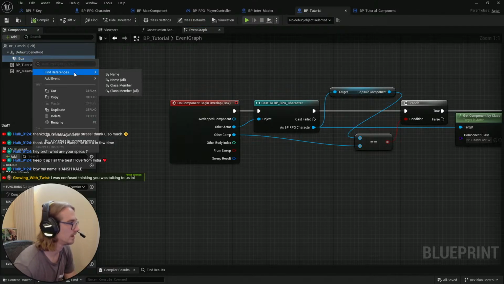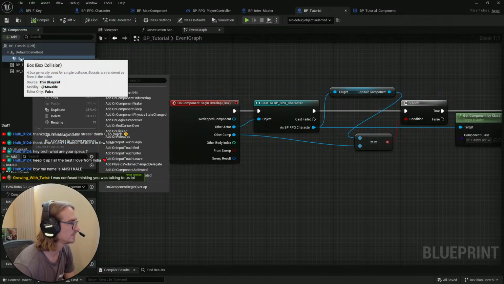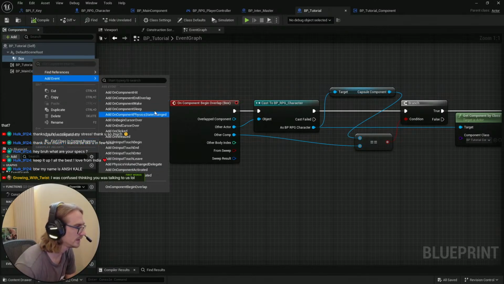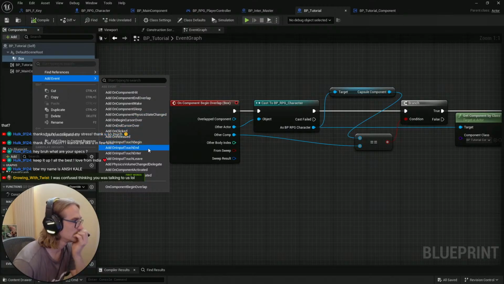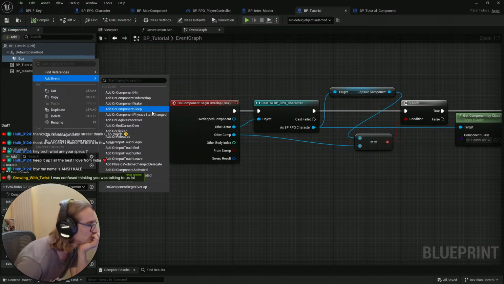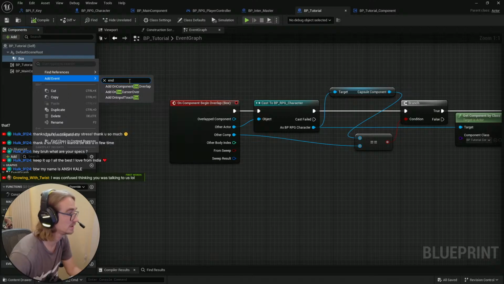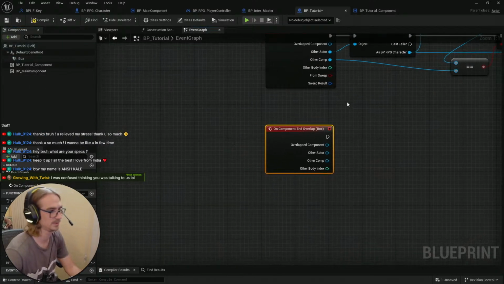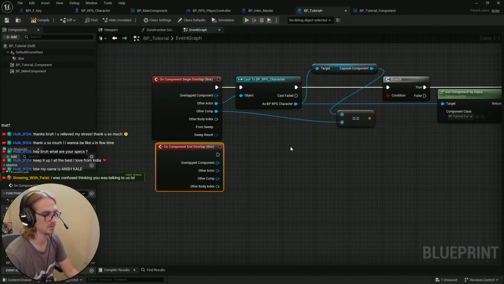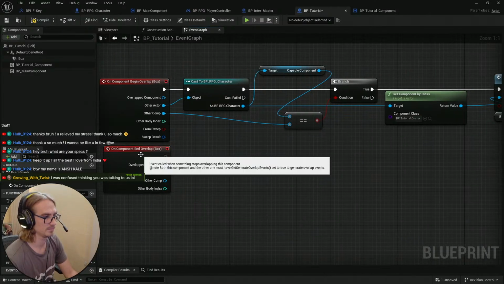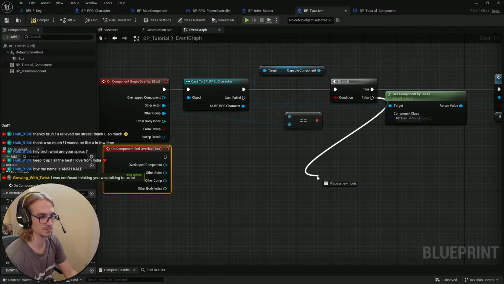Oh. Where is it? How do I get that add event on end overlap? I'm pretty bad at calling this. On component end overlap. This is not the same as false.